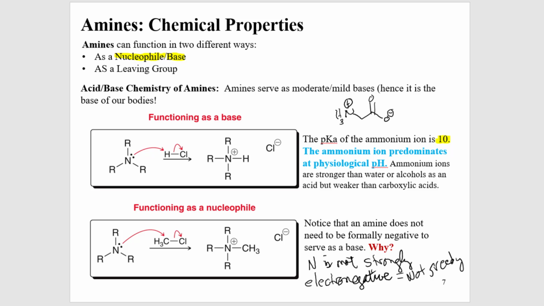The second way we're going to see amines behave is as a leaving group. Guys, we've already seen alcohols become good leaving groups and do SN1 chemistry, right? We've seen even OH leave in some of the chapters we've just looked at, like in the elimination of the aldol condensation. So nitrogens have that function as well. And so we're going to see how to do that in this chapter.